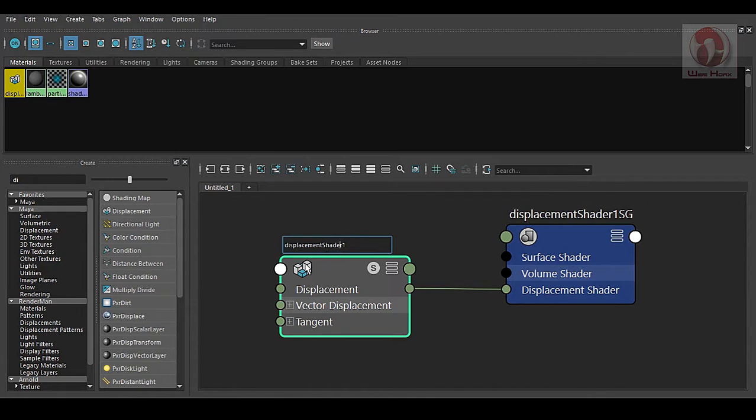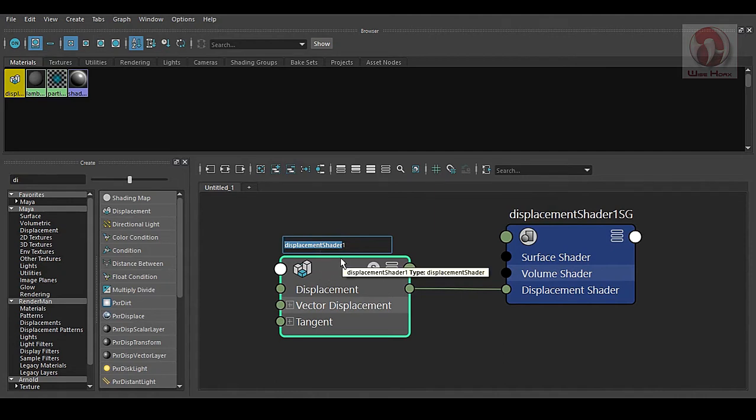You can see we have displacement and we have shader, and in the first word the d is not capital, while the first letter of the second word, shader, is capital. This is extremely important, otherwise the script is not going to understand what kind of node you are going to create.